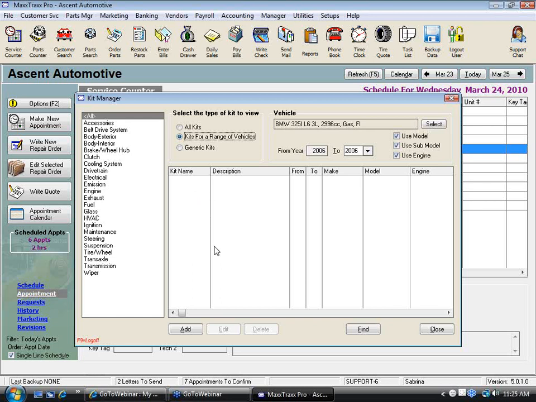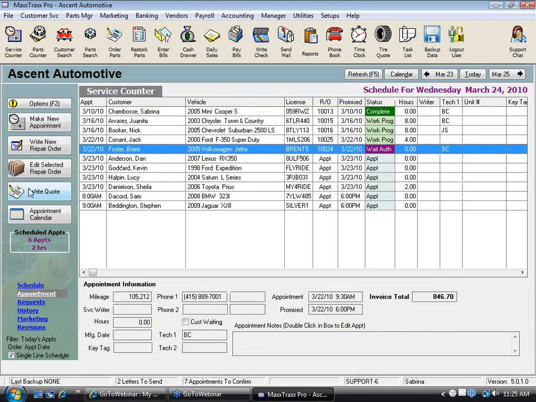So I just think it's really cool, so you're not having to start a quote over here, and look it all up, look up my labor times. And especially for those shops where you do a fair amount of one make of vehicle, if you're doing a bunch of Volkswagens or all Jaguar. I've got a Jaguar shop down in Southern California. So that really gives you some options to save you time. That's one of my biggest time savers, number one.